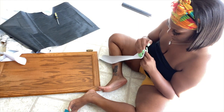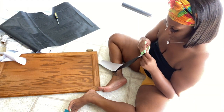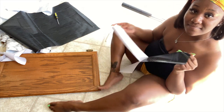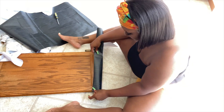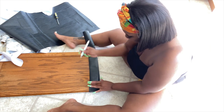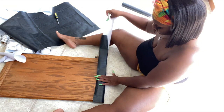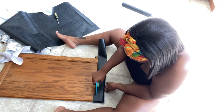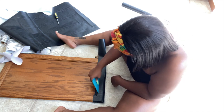A lot of my cabinet footage got deleted, and I couldn't get it back at all. So this is the little part that I do have. I did my cabinets in two ways. You're gonna see the first one, and then I can show you guys the second one. This way took the longest. I do not recommend it, but I saw a lot of YouTubers doing it this way, and this might be your way.